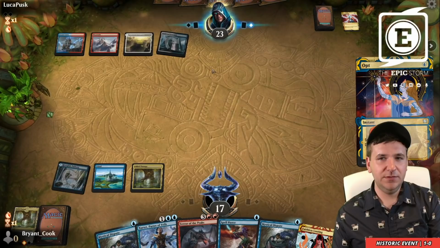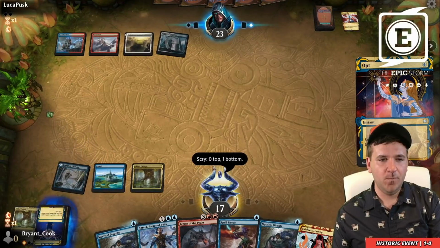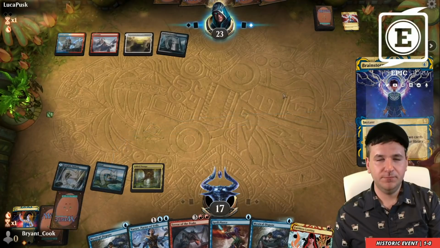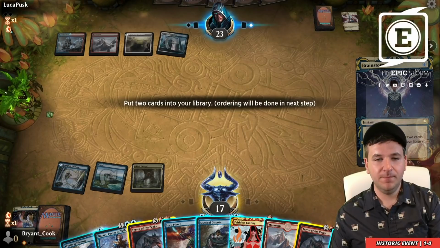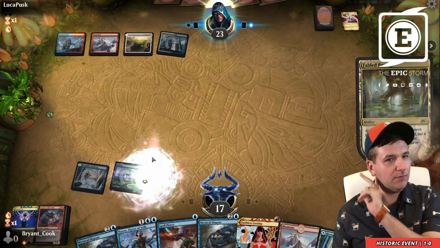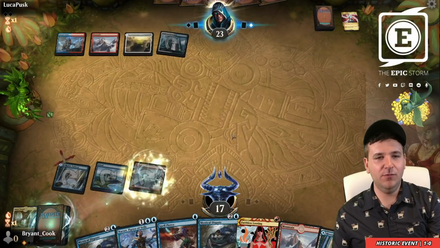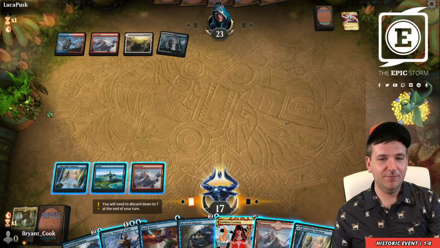Looking for a land here. Good pickup. And it resolves. Let's get rid of these dragons. Shuffle those away. And I'm going to get a mountain here. So something that I'm considering is, what if we draw Niv-Mizzet? I want to be able to cast it, so we want red mana. How about that?